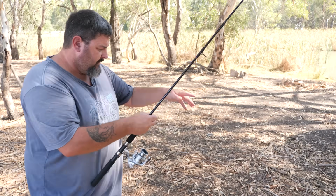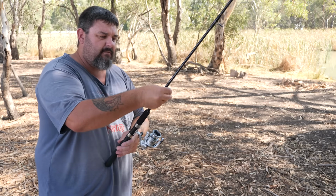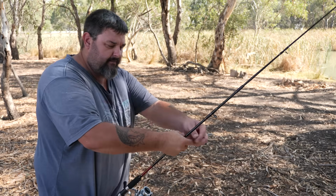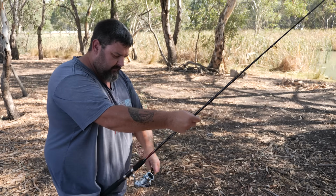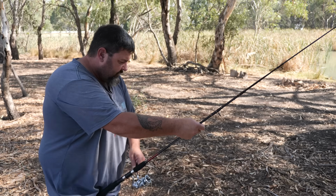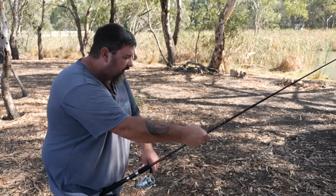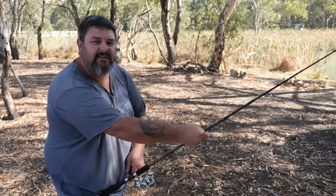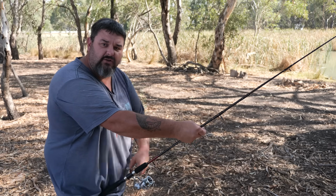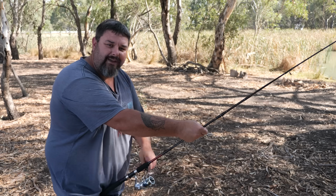Now all I do, I leave the spool to run feral on the ground there. I put the line between my thumb and my index finger about a foot or two up from the reel, and I reel it in. The drag's a bit loose, so I'll tighten that. It doesn't matter what the reel does, the spool does. It can sit still, it can run around, it can go feral, it doesn't matter, because all of the tension control is between my thumb and my index finger and the spool down here.